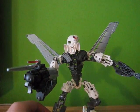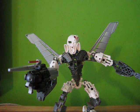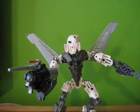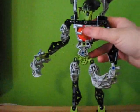So, I actually bought, can you hand me that green Makuta behind you? Yep, Mutran, I believe his name is. I mean, it's either Mutran or I'm confusing that with the Matoran that came with him. When I do the review of this guy with Sora Cloud here, I'll make sure I get the name right. But when I got this guy, let's see if we can fit him on the camera here.